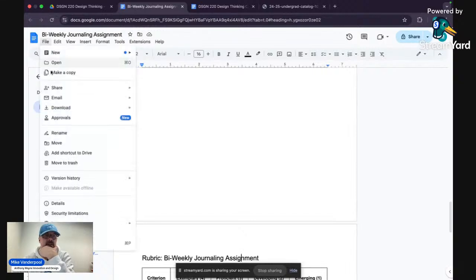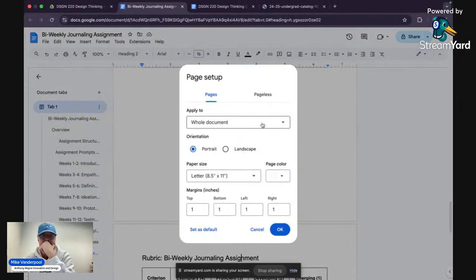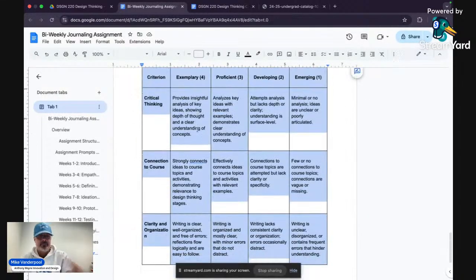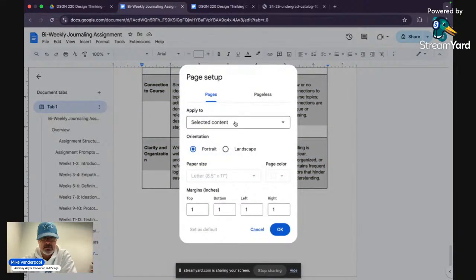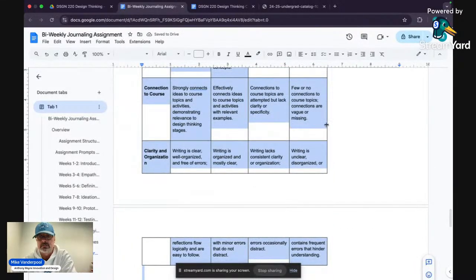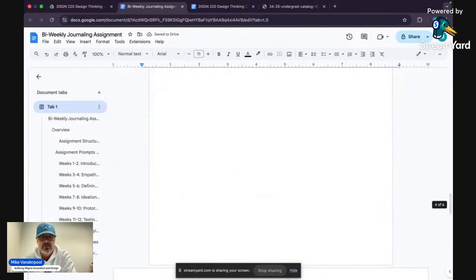I thought there was a place where I could quickly adjust the page setup without having to go into all this stuff. There we go. I guess not. File, page setup, selected content. We'll make it landscape. Boom. There we go. Oh my goodness, what's going on here now? Ta-da, there we go. So much stuff.